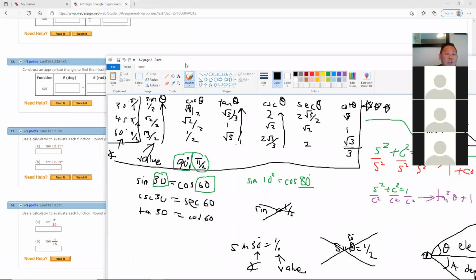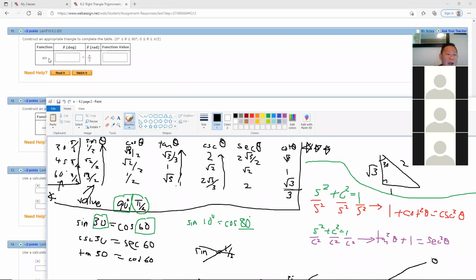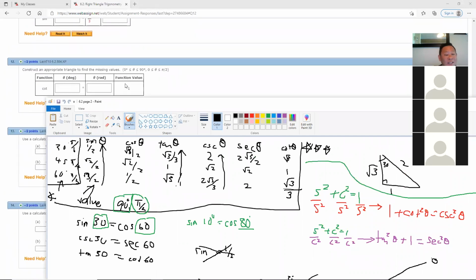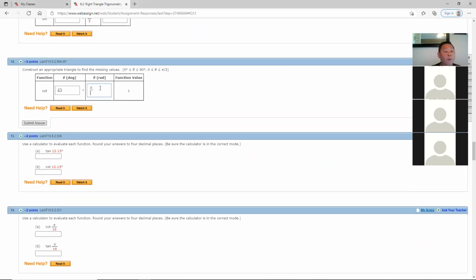So what question 12 is asking is that they used to ask for the sine of an angle. You give me the function. For example, sine 30 degrees is 1/2. Cosine 30 degrees is √3/2. But this question asks the opposite: cotangent of what degree is 1? So you look under cotangent and you look under 1. So cotangent 45 degrees or pi/4 is 1. So in this case, it will be 45 degrees or pi/4.